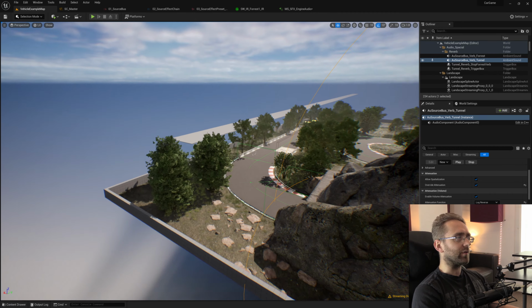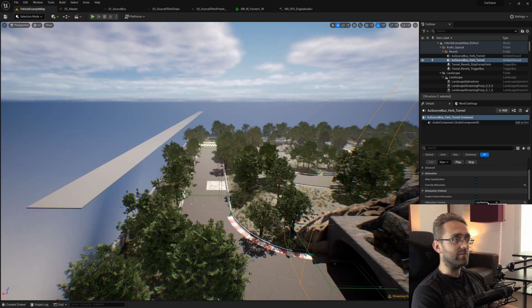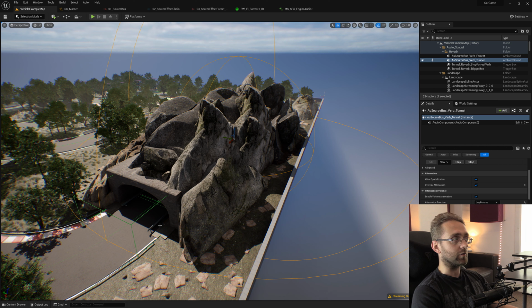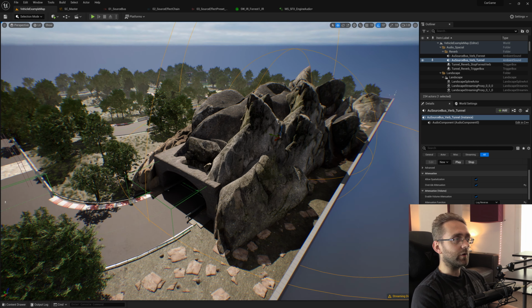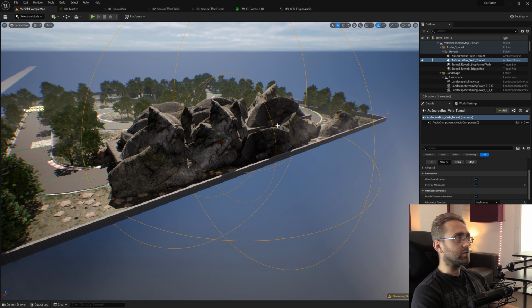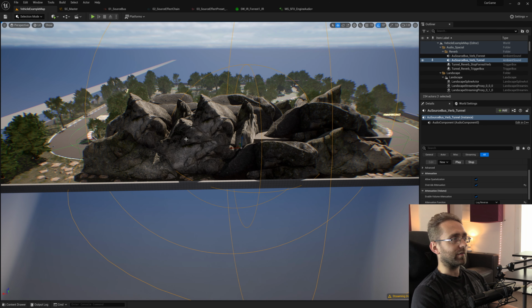If you're outdoors and it's something that's reverberating outdoors, typically speaking, what you would want is an inverse. But I would just test these and see what sounds right to you. So I'm using a log reverse attenuation function, which seems to work well for this sort of scenario with the tunnel. For the attenuation shape, it's a sphere. The inner radius and fall off distance. Well, the inner radius is going to depend on how long your tunnel is. So typically speaking, I've got mine stretching out to about a quarter. So once you're a quarter of the way in, you are now within the inner radius of that.